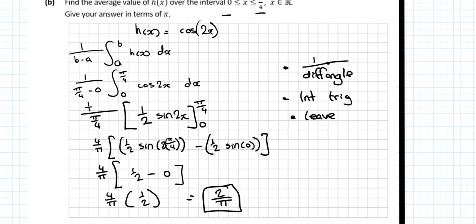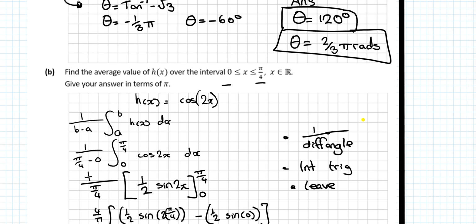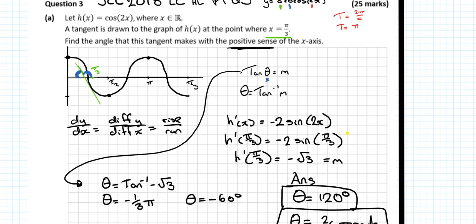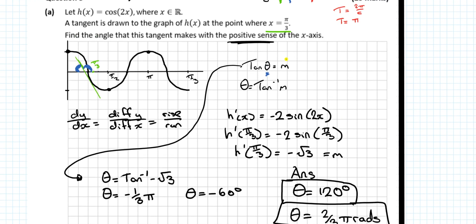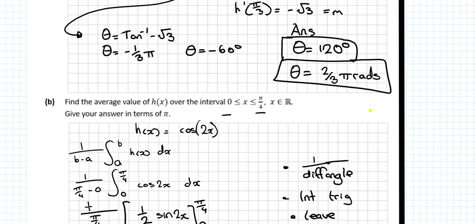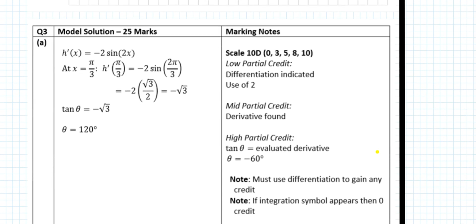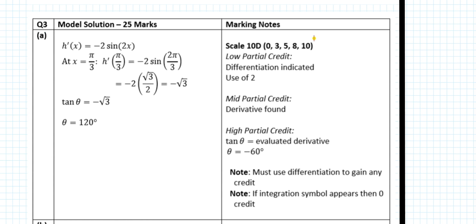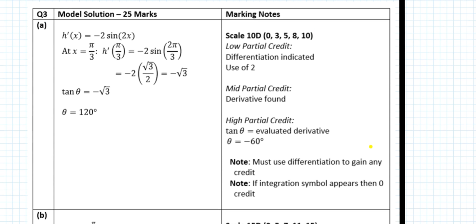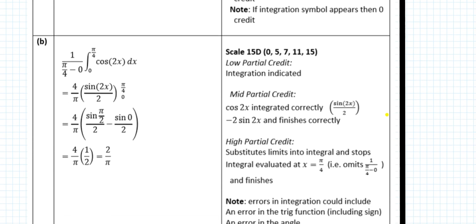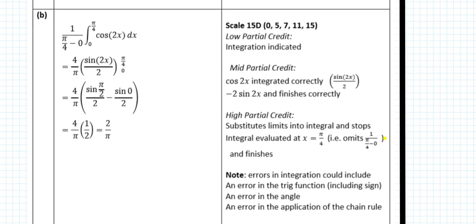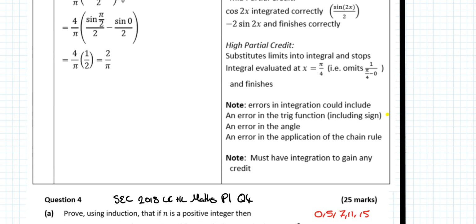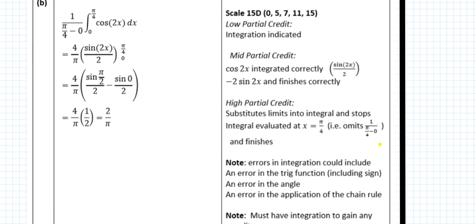To be honest, the B part's okay. I think the B part was probably well answered. For some reason, I think the A part probably wasn't well answered. It's a little bit tricky and would have caught a lot of people. Looking at the marking scheme, it's only 2 questions, so fair enough that they're giving it 10 marks for the first one. Probably symptomatic of it not being well answered. And the B part probably being a lot better answered, getting you 15 marks, which is quite rewarding for just knowing your average value of a function. Anyways, hopefully you found the video useful.